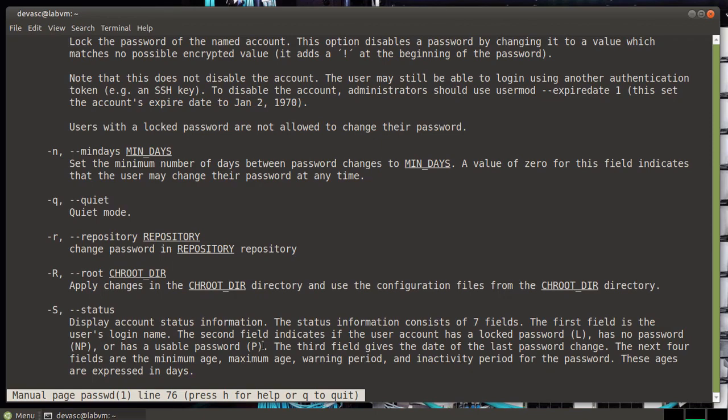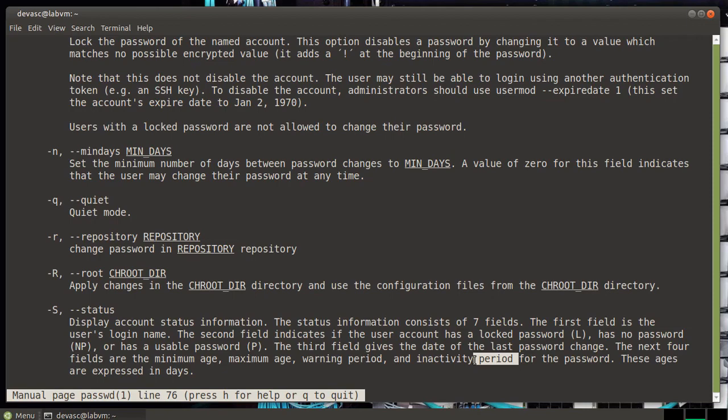And we see that, so we can look through the fields, right? So the first field is the user's login name. The second field indicates that the user account has a locked password with an L, has no password with NP, or has a usable password with P. The third field gives the date of the last password change. The next four are minimum age, maximum age, warning period, and inactivity period.